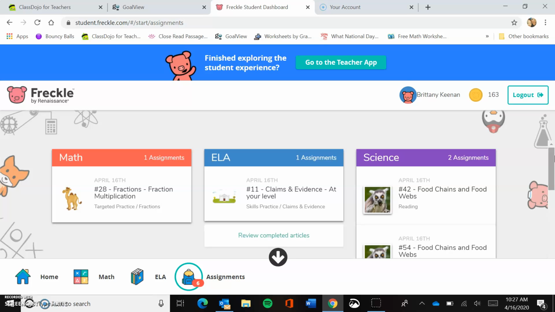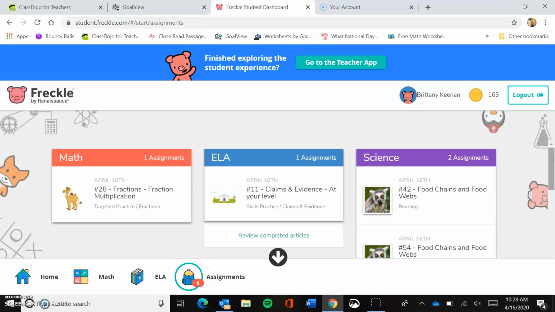Now, that being said, when you log in and you do these assignments, if you go through and answer all the questions really, really fast, Miss Cannon and I can see how long you've worked on an assignment. So if it says that you only spent 1 minute on the math and 1 minute on the reading and 1 minute on the writing, you're probably not going to get the greatest grade on those. So really take your time, slow down, read it, watch the videos, look at the examples, make sure you understand it before you submit answers, because this stuff counts. This is important, and we need to take it seriously.